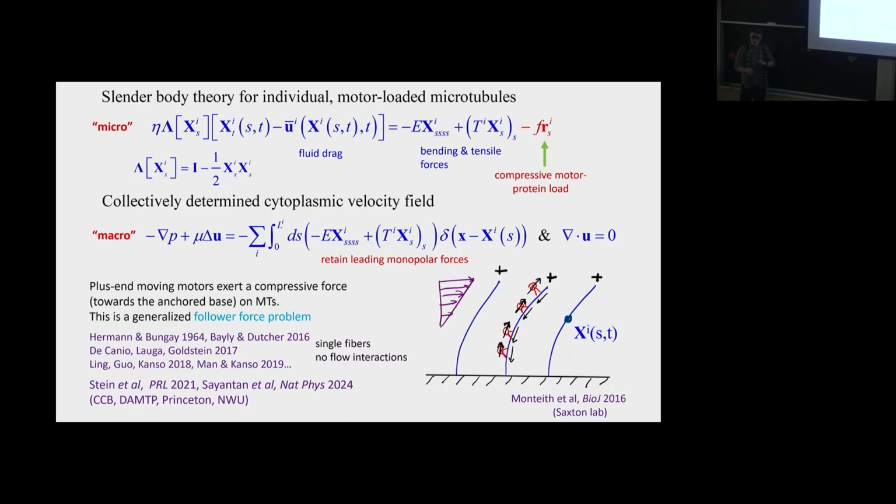Okay, so let me just build a model, and it's based on boundary integral methods and what's called slender body theory for the Stokes equations. How do you represent the dynamics of a long, thin object moving through a Stokes fluid? And so it basically looks like this: for each of the microtubules, so here are my microtubules, they have motors on them, they're exerting loads.